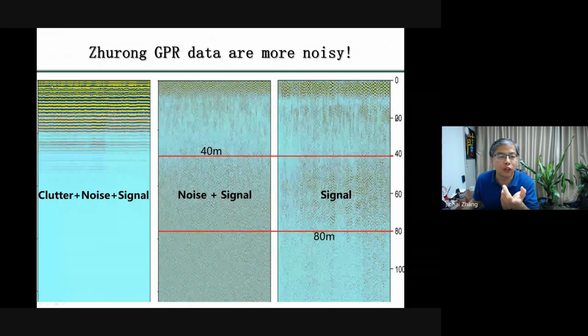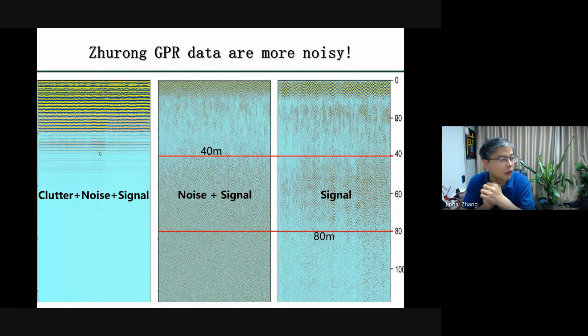And also we have topography and even the wheels of the rover, which will also have some reflections toward different directions that will introduce some clutter or artifacts. So these kinds of things are difficult to determine. We only know that there are some artifacts, and their typical characteristic is strong energy. So we can only remove them by data processing.